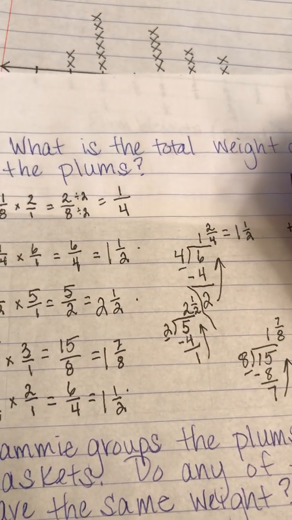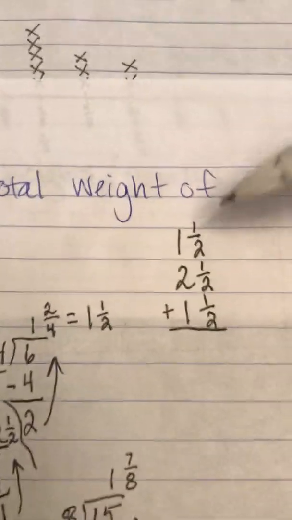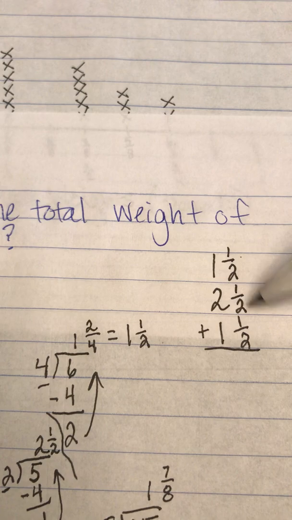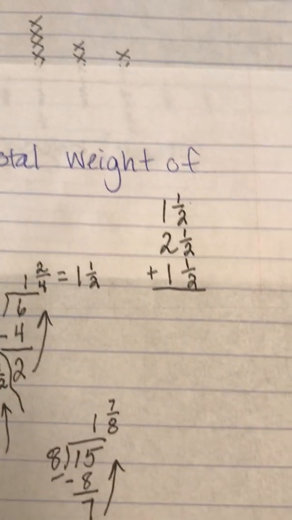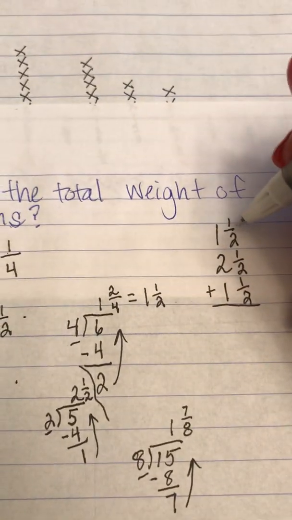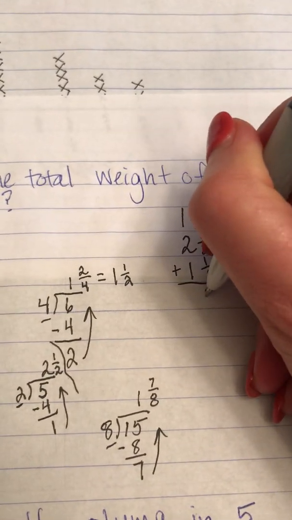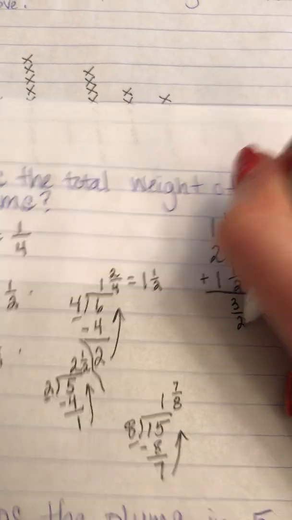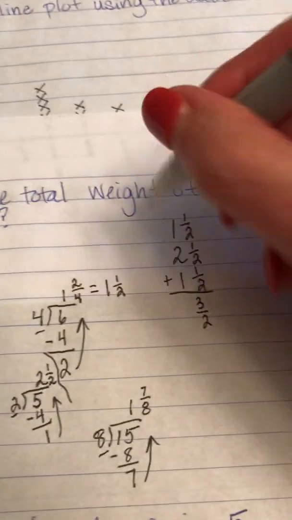Now, this is only 3 of our 5 pieces, okay? But let's go ahead and do this piece. So we have a half plus a half plus a half. They all have the same denominator, so we're in good shape. We did that to save ourselves a little bit of work. So we're going to have 1 plus 1 plus 1. So that is 3 halves. The 2 stays the same. And then whole numbers, 1, 2, 3, 4.